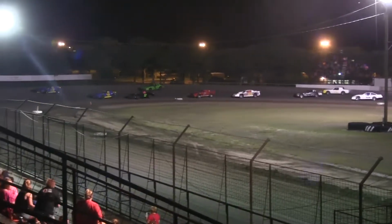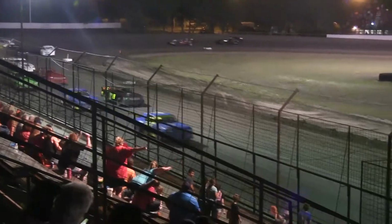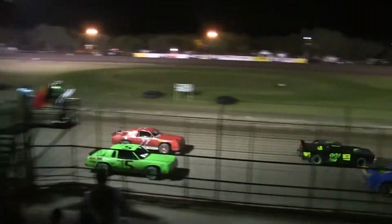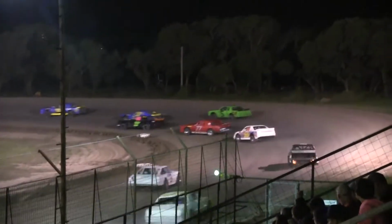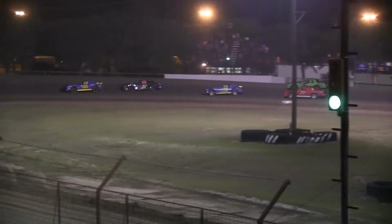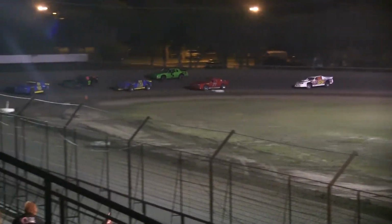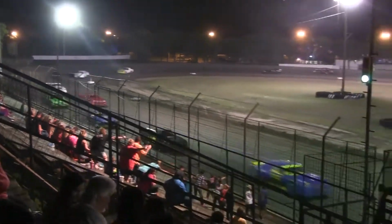Will Kaminsky outside of turn number 4. He's sitting in the 4th spot right now in the high 5. The Red Rocket, though, Chris Schaefer in the 77, making his way towards the front. Looking to the inside of Kaminsky in turn numbers 1 and 2. Not going to make it happen, but the man that does make the move is the 22P of Michael Pesic. He'll take over that 2nd spot from the 35 of Tony Blankenship. Your leader, Joe Boop, in the 355, under fire right now from the 22P.